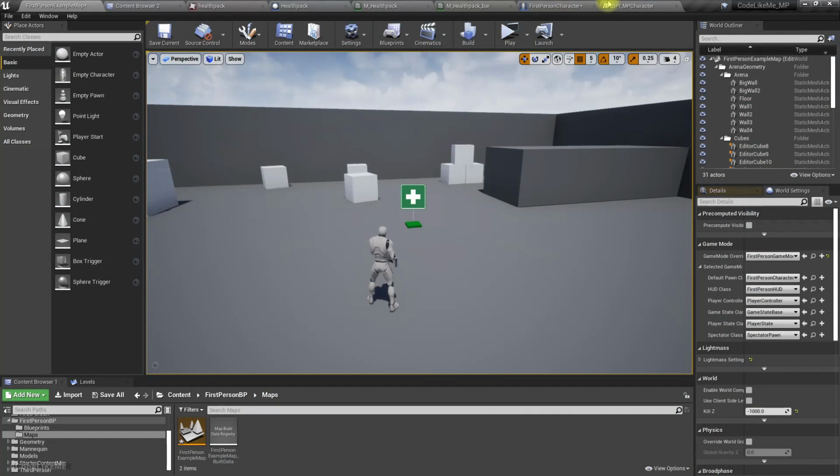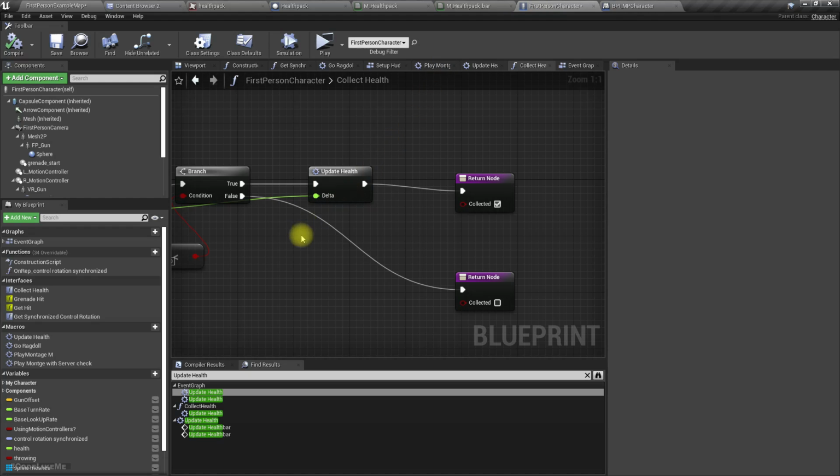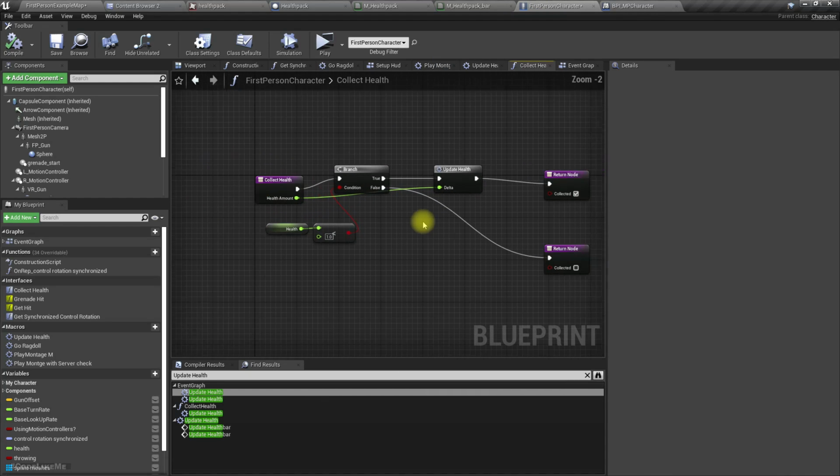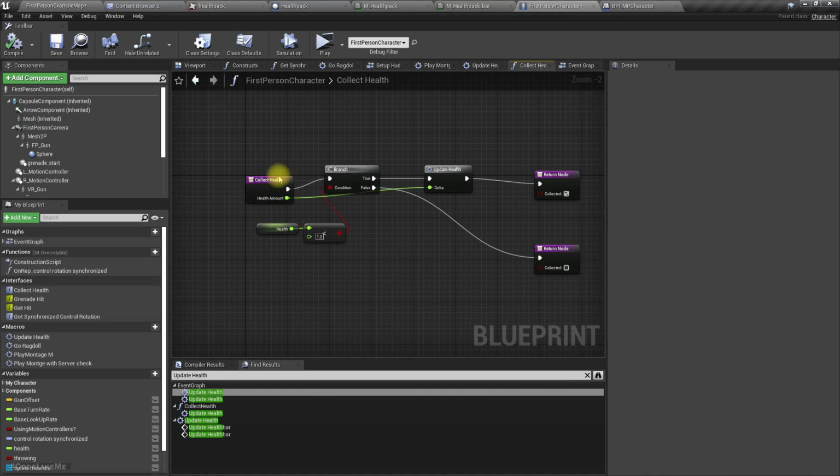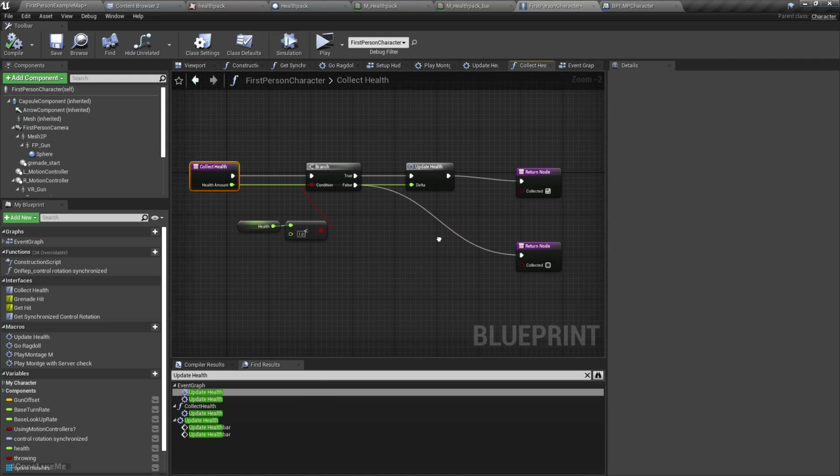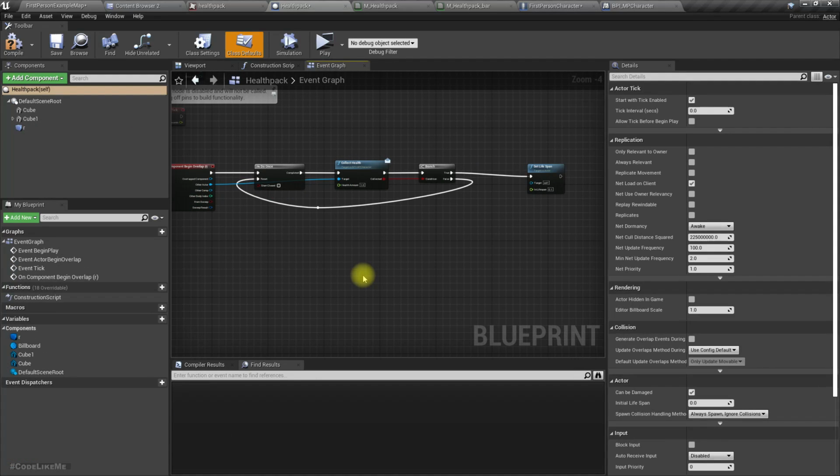I think that's because of the Do Once. Right, when we go to the health pack and select the health pack self, we have this Replicates option. Let's enable this and see.